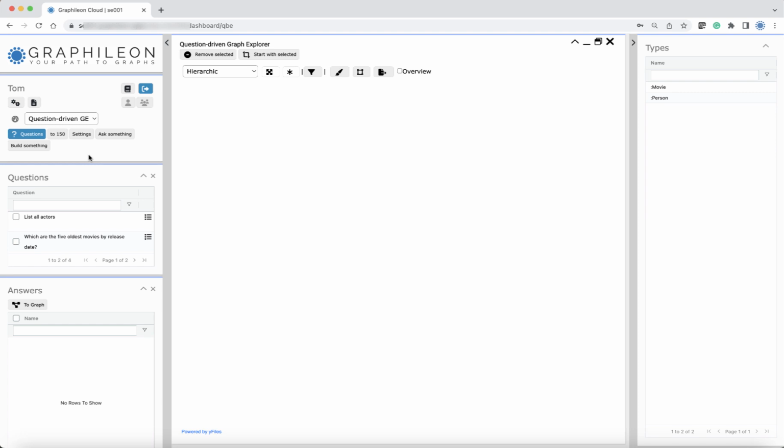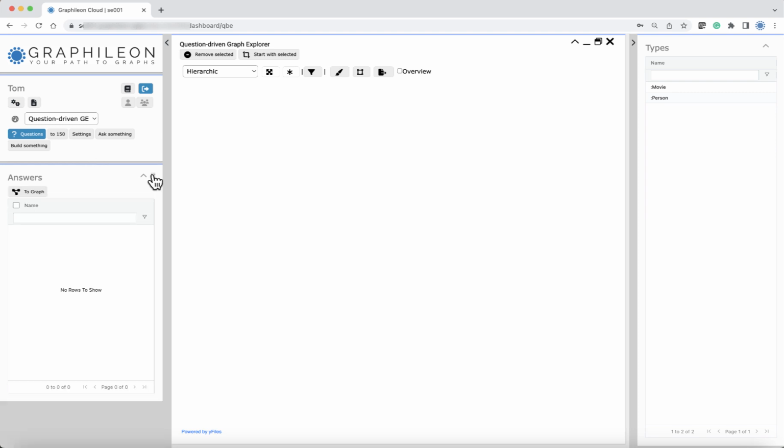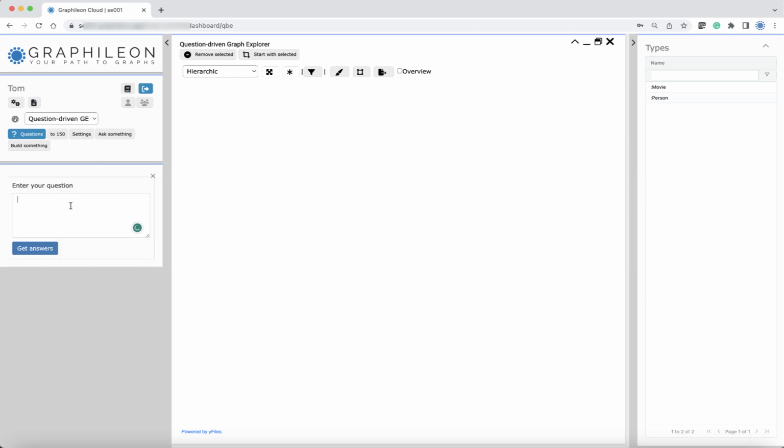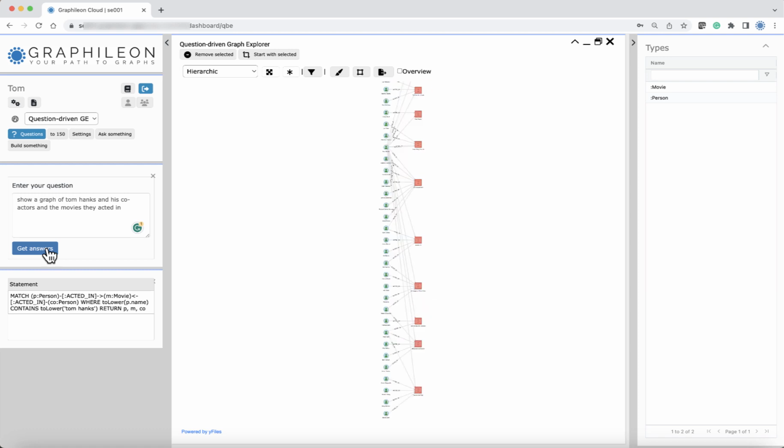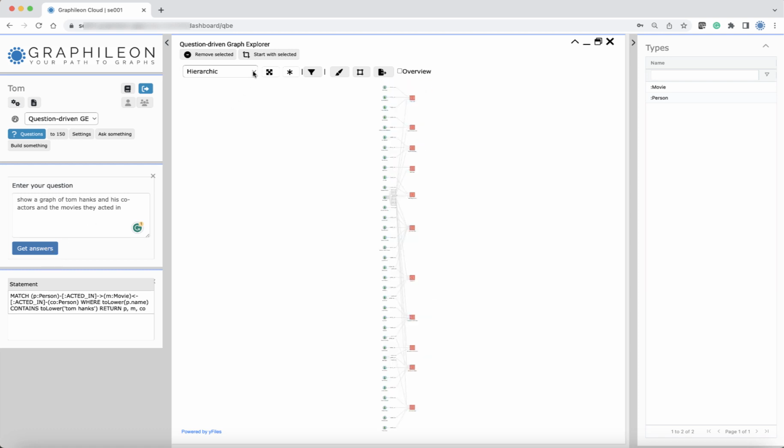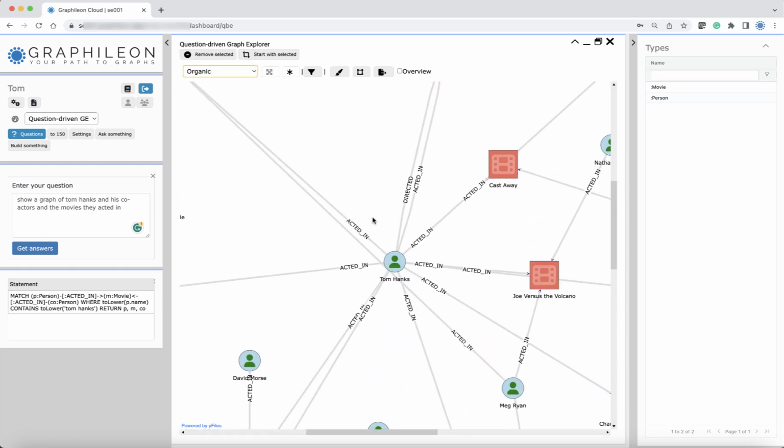On this dashboard you will find multiple components, which we will talk about later, but let's first ask the graph something using human language and then see what GPT-4 can return in terms of a Cypher statement, and then execute that Cypher statement. So we first are asking for a graph, and as you look at the Cypher statement, it's quite correct. The visualization, of course, probably it's better to do it organic. Our Y files for HTML-based visualization offers that possibility out of the box.